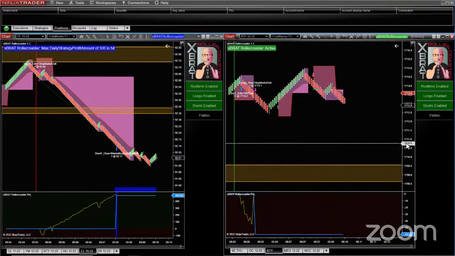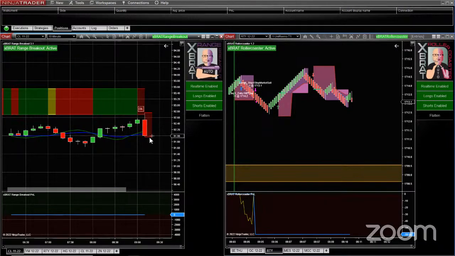And that's one of the safety features that we build in. So this is going to run between 9 a.m. and 9:45 automatically. You can jump in and out of these if you wish, like I did with oil. I enabled that just after that oil pit open and got that nice move down, hit the $500 max strategy for the day for the profit, and it's closed it out. It won't trade again. The oil pit open trade, the range breakout, the opening range is bigger, because we got that big move down on the roller coaster.